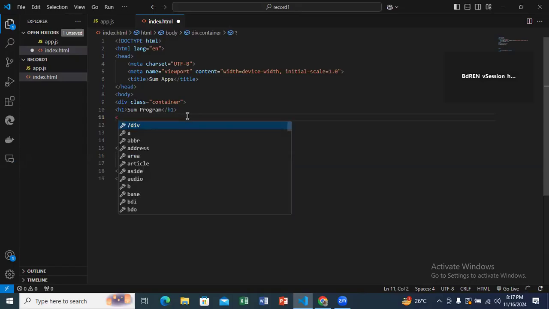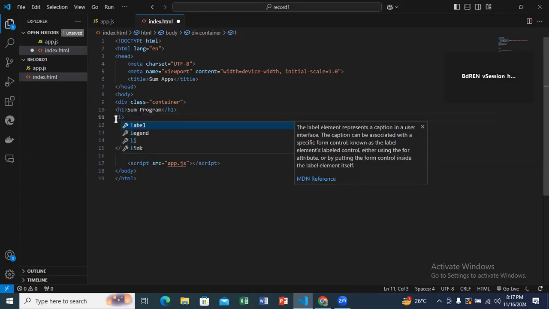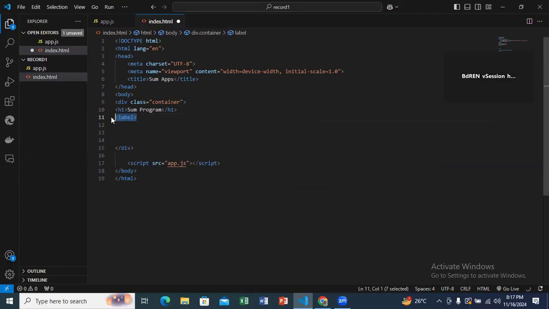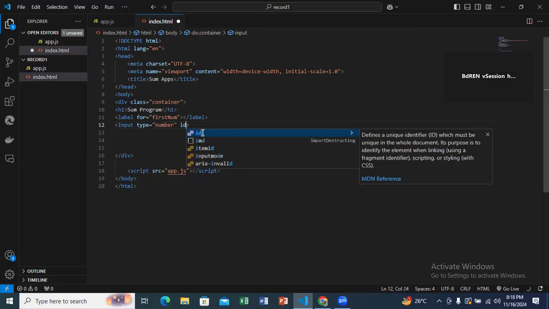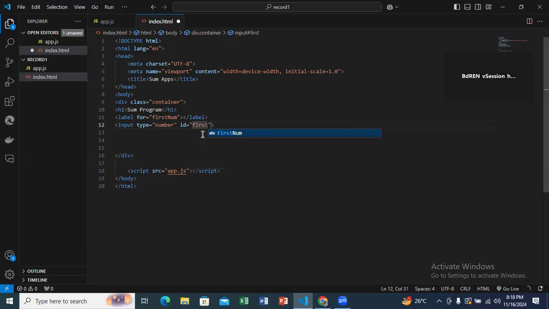Within that, we have inputs. So firstly, we will create a label, and name it first number, and there will be an input. Since we'll take two inputs, the input type will be number, and give it an ID, which will be first num.